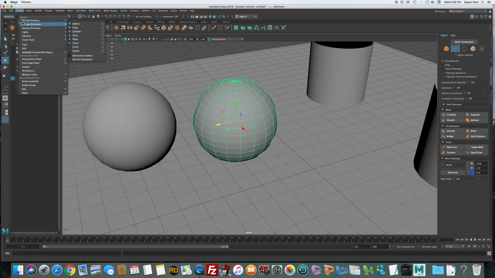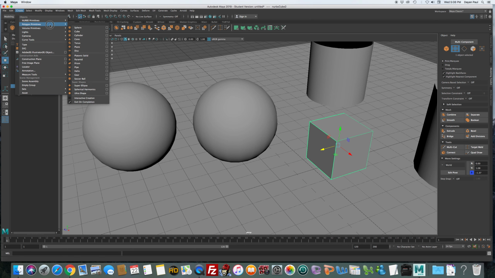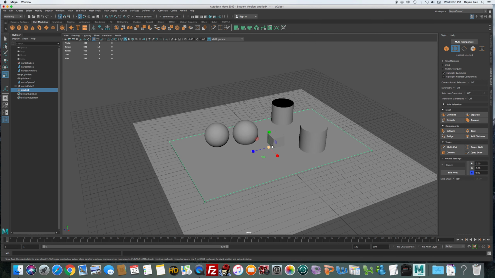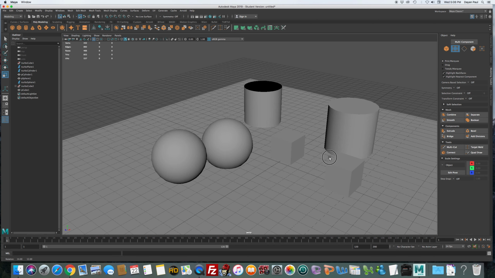So let's go ahead and create a Nurbs cube. And I'll scale that guy up. And then I will go ahead and create a polygon cube. This just shows up differently because whatever the last settings were when I drew a cube are a little bit different. I'll go over the settings on those in a second. So look at those. But visually, these really don't look any different. The cube Nurbs and the cube polygon.